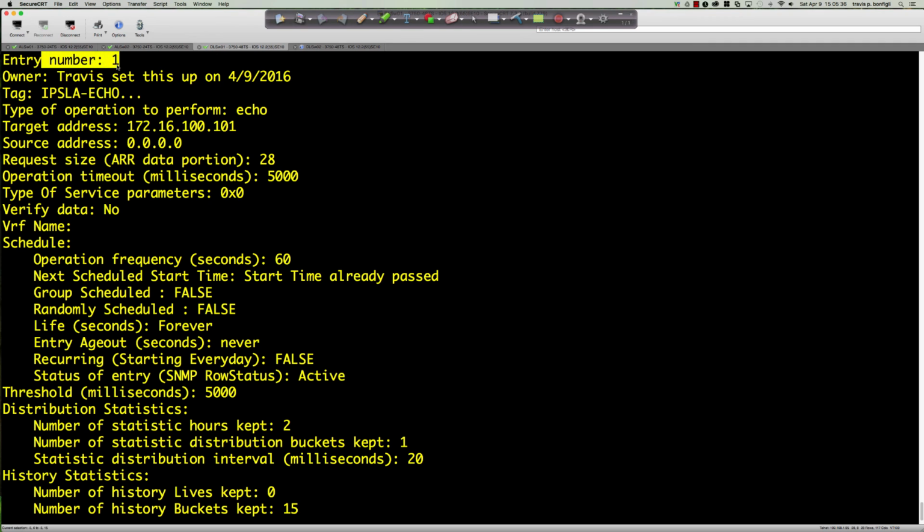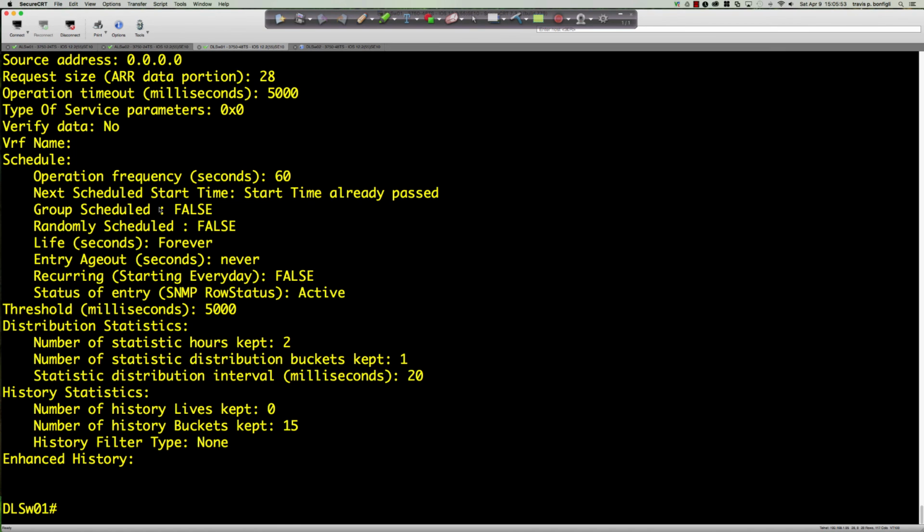You can see here entry number 1, we've got our owner information. Here's this tag that we could pull with an SNMP network management station. What type of operation? It's an Echo. Where is it going? 172.16.100.101. And let's see, we've got our 5,000 millisecond threshold. Okay, so we've got all of our information here.